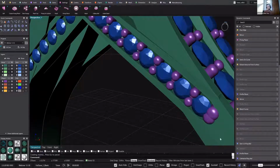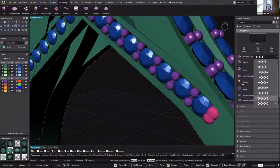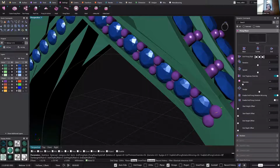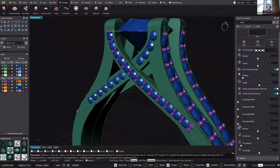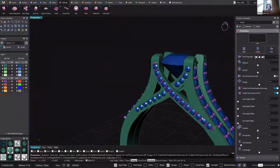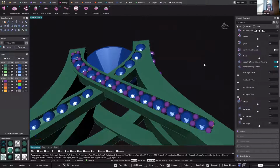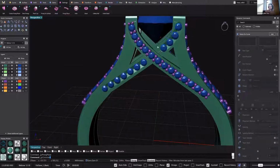Edit. Go to the end. Select these. Turn on enable in prong control. And we want to take the diameter out. Turn off the in thickness override, right click, and do it all over again.